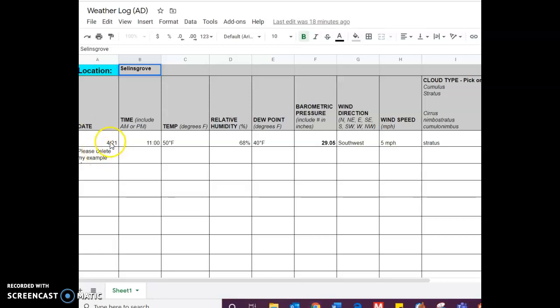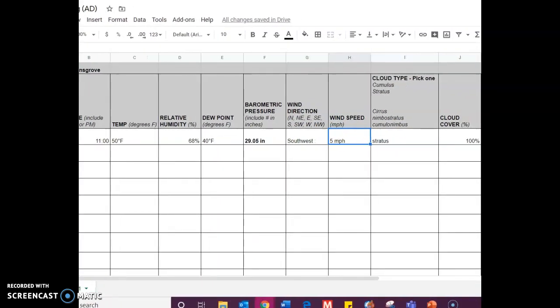This was an example I did from a different day. But what I did, I used the information in that top row to fill out all of this. We need the real temperature, the relative humidity, the dew point, and the pressure. I just want you to put that number in inches, so I need to make sure I have a unit. So here's my unit, inches. We want the wind direction: north, northeast, east, southeast, south, southwest, west, or northwest. At that time it was southeast. My wind speed was 5 miles per hour.